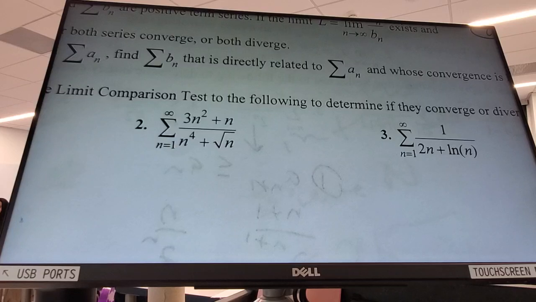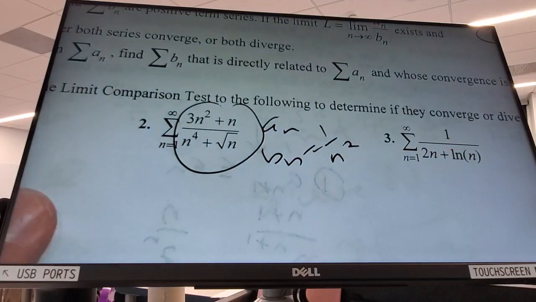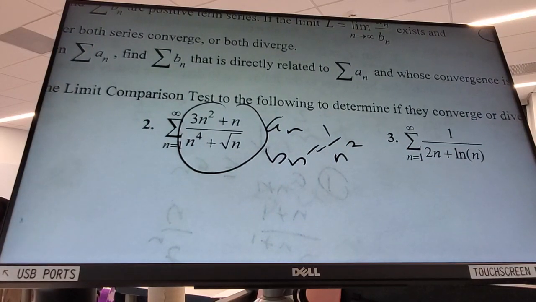But what's really funny about limit comparison is, if I was going to do direct comparison, what would I do first? I would say that's trying to be what again? I'm sorry, I don't know if somebody said it. What's that trying to be? 1 over n squared. Yes? That is Bn. That's what I'm going to compare it to. So I'm going to say this is my an, and I'm going to say Bn is 1 over n squared. Direct comparison would try to finagle an and make it look like Bn, right? And that gets a little trippy. Limit comparison just says, just divide the 2 and see what the limit is.